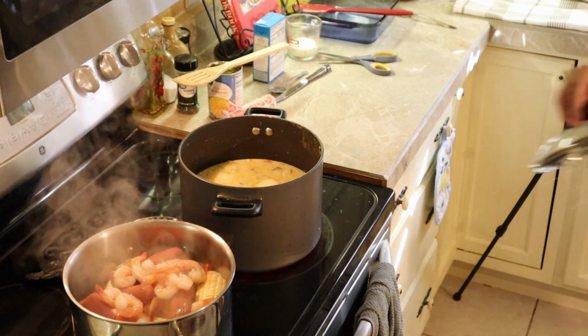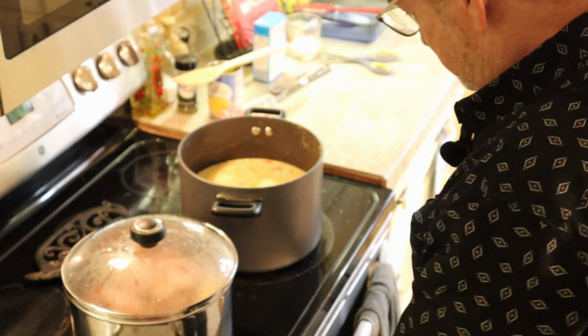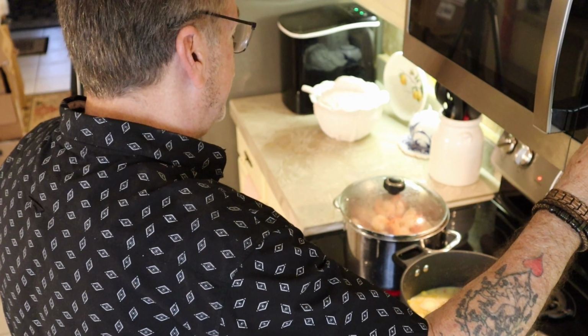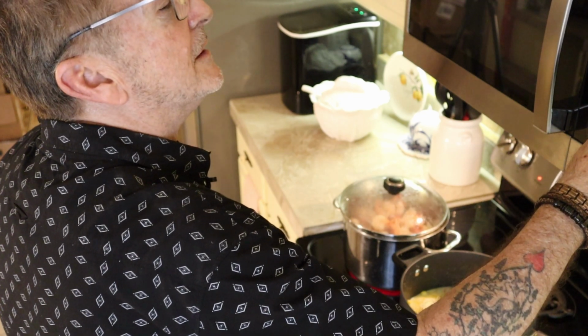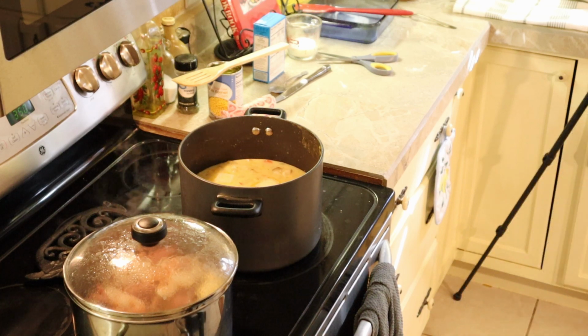We're going to need that lid, and we're going to put that lid on again on this pot. 9 minutes will cook everything that we put in there or heat it up. The kielbasa's preheated. That's the smart thing.